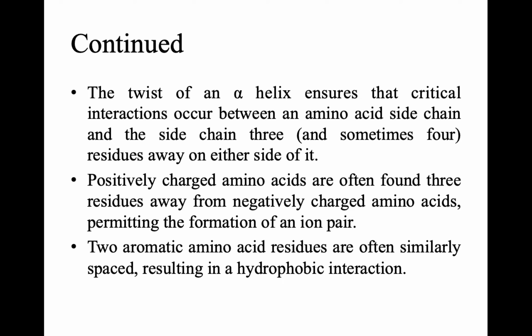And here, what kind of interaction is going to happen? The positively charged amino acid residues are often found three residues away from the negatively charged amino acid residues, and by doing so they are able to form an ion pair. So usually the positively charged amino acid residues are found three residues away from the negatively charged ones, and by doing so they can form the ionic interaction, and it is also going to stabilize the alpha helix.